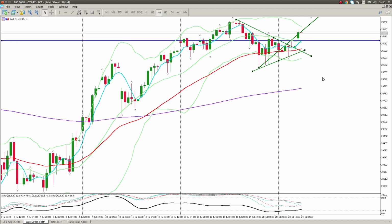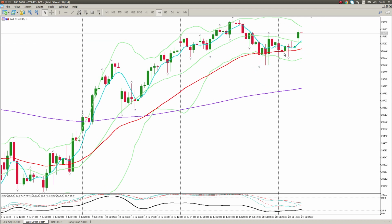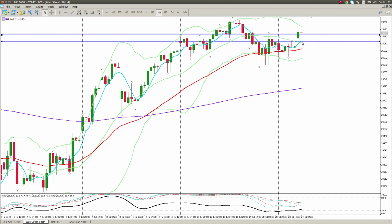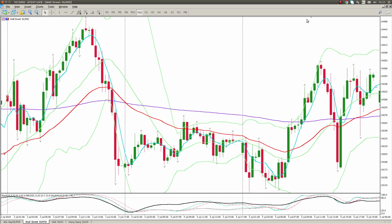Okay, so that's kind of my take on this today, is probably looking for more longs, but I am really looking for an entry somewhere around 25,080 if we can get it. If we can't get that, then we're going to have to look and watch very carefully for an entry, and I'd look at around 8:30, 9 o'clock this morning. That would give us a decent entry, because by then Europe would have found its legs and would know exactly what the lay of the land is, and then start looking for your entries. Okay, so that's my take on the Dow today.